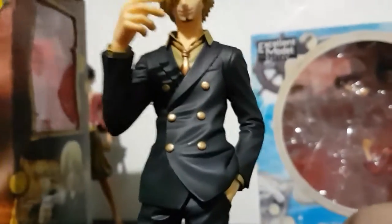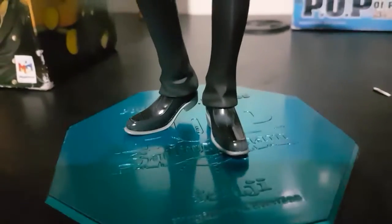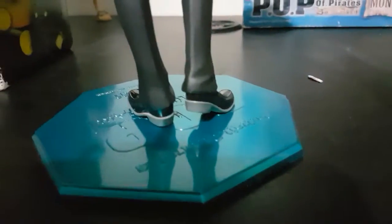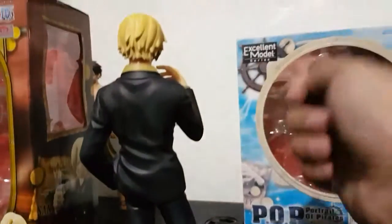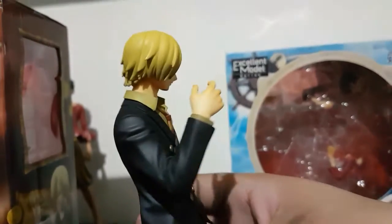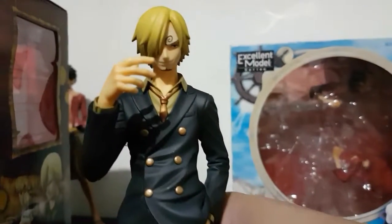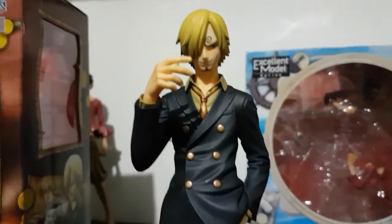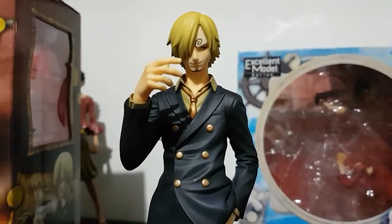So there. Let's take a look at the details of this one. It's very simple, just black. It's like Rob Lucci. With the base, part of Sailing Again, this back is very simple. I'm just doing a quick review because I'm selling this in an hour. And there, I think I have covered all the aspects of this one.